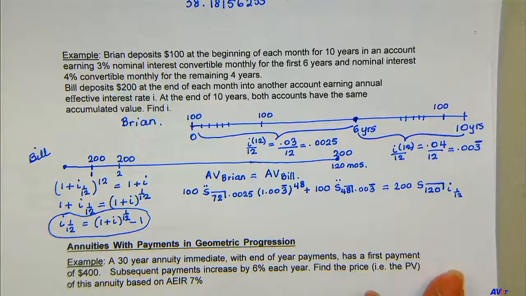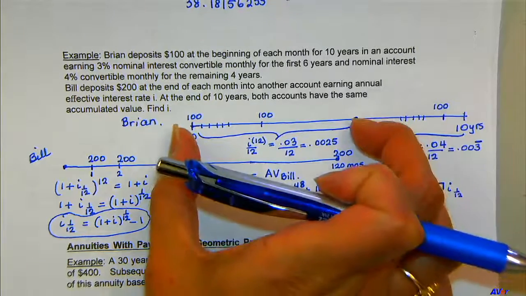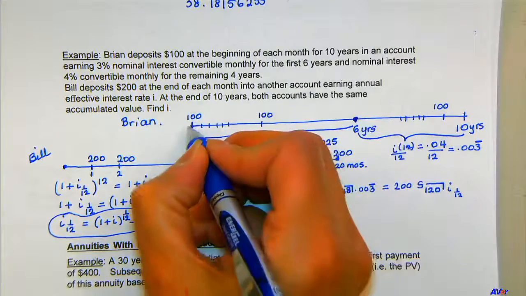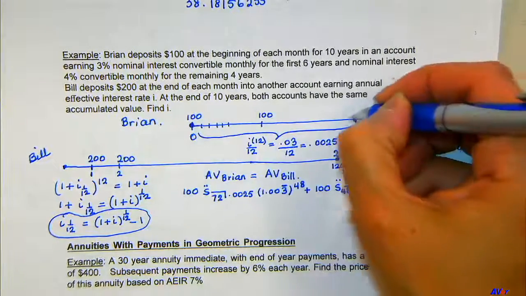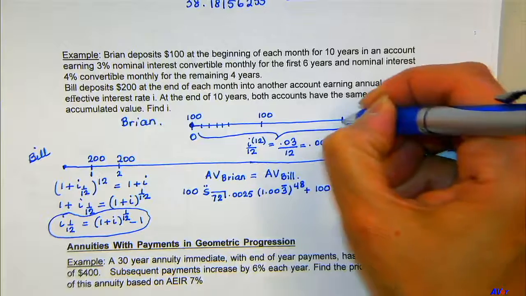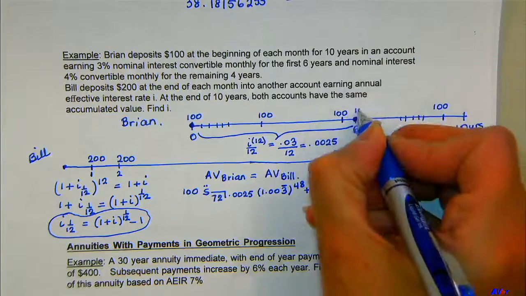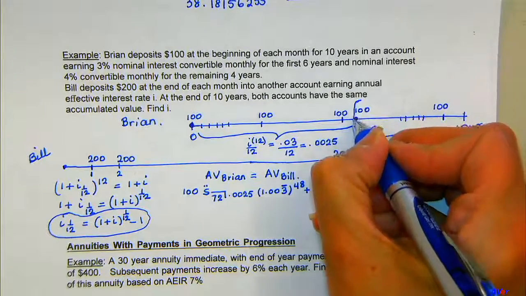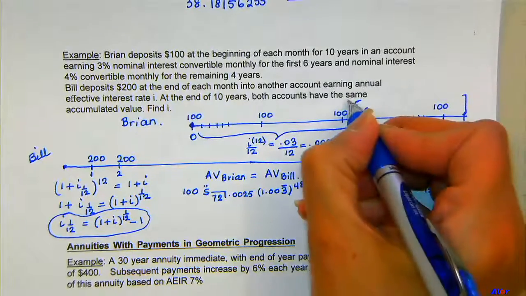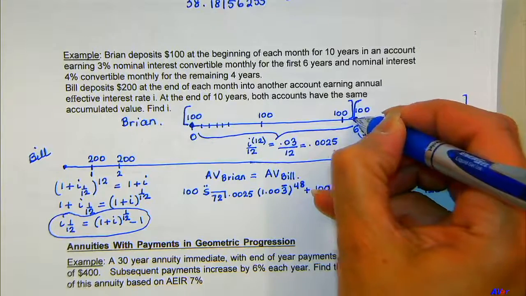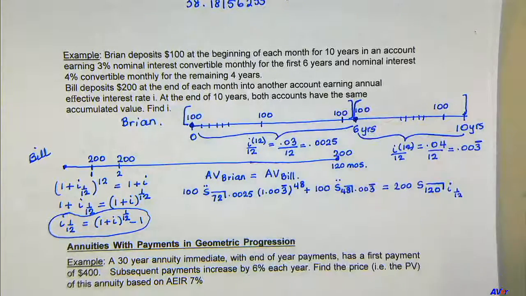Are you okay with this? Yeah. Can you explain the S double dot 72 again? Yeah, of course. So how many payments here? It would be 72 payments. The first payment is happening immediately, and you're looking for the accumulated value 1 period after the last payment at that interest rate. There is another payment of 100, but we're going to include this one with these guys, because that's where the interest rate changes. So this 100 doesn't belong to this payment stream. Follow me?